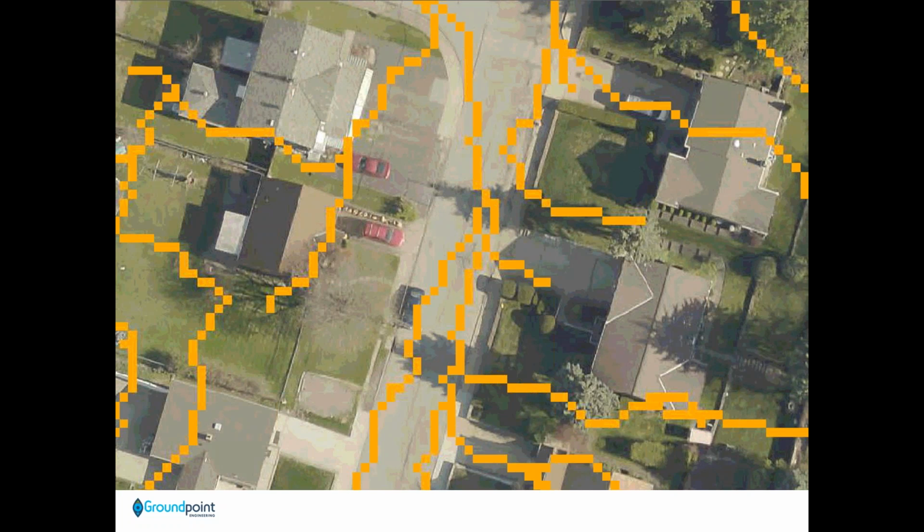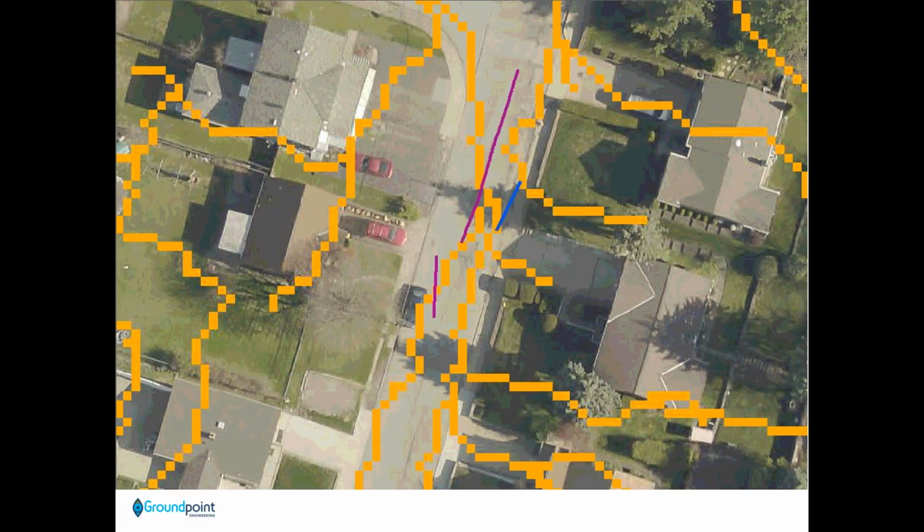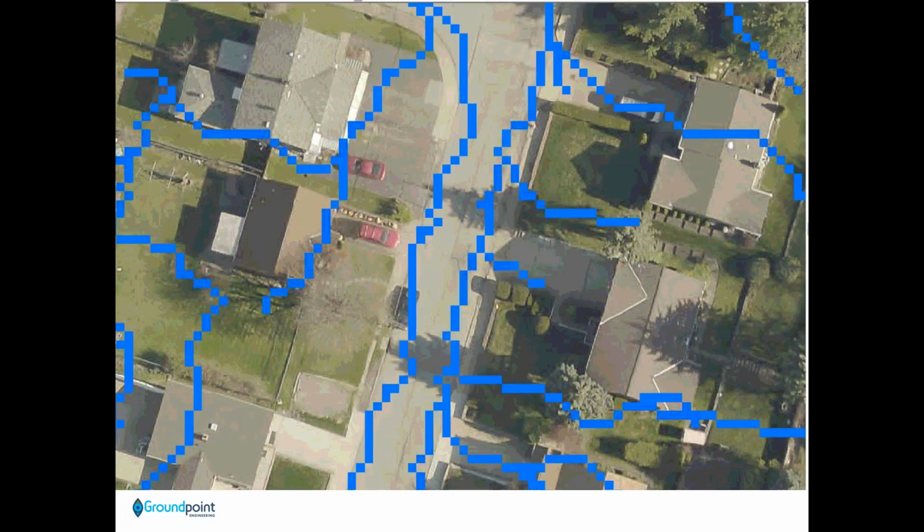And we can see how flow is coming from the bottom of the screen, from the south, and it's coming on both sides of the road. And then something weird is going on, and the flow sort of merges and then splits again. So by judiciously adding in a few break lines, we can correct how the flow performs on the surface model and actually fix it so that the flow on the left side of the road stays on the left and the flow on the right side of the road stays on the right.